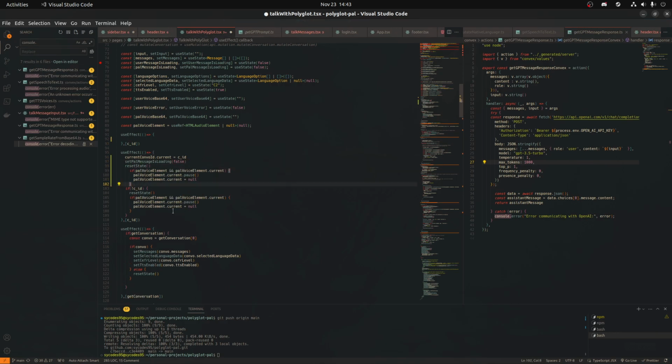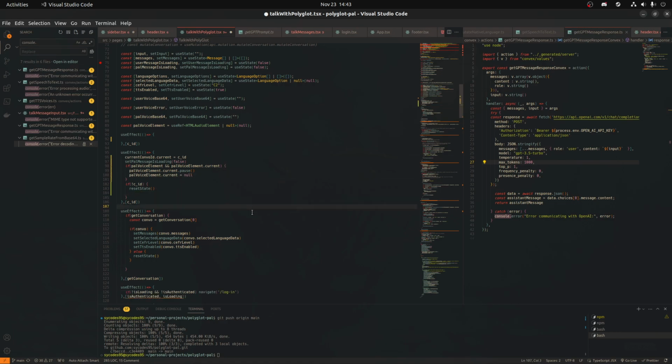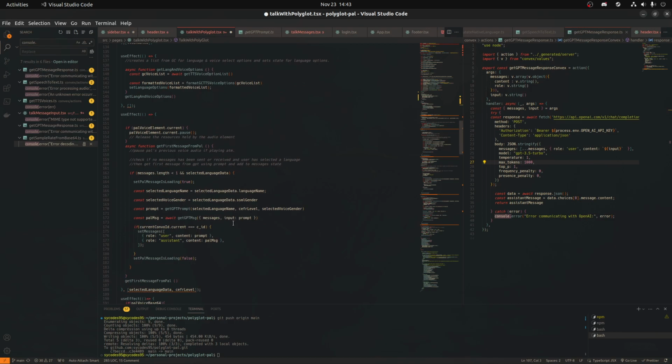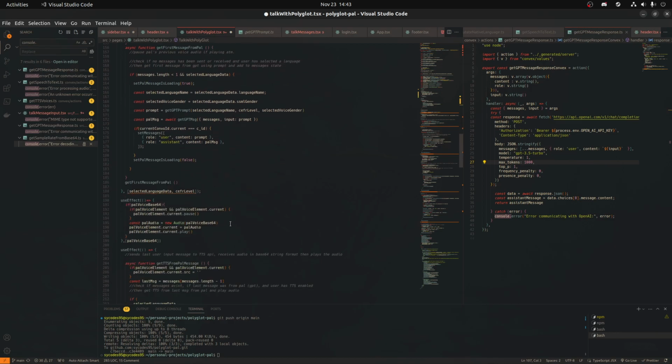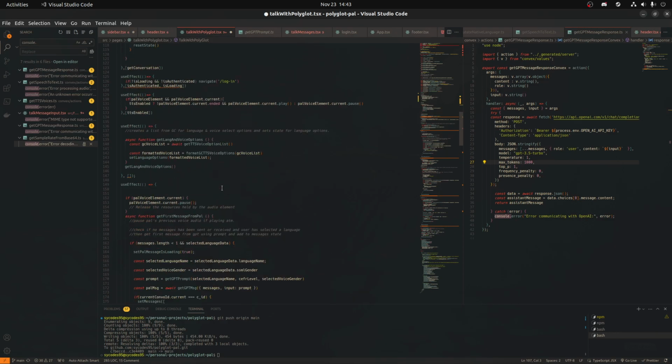I'm not sure why I put that in there. Obviously reset state. If there is no CID, that means it's a new conversation, and then we would reset the state, right? And if the ref does have an audio file, then we pause it immediately as soon as the conversation changes, and we set it to null. And then if the conversation has messages, or after it gets the first message, then it's going to go through this async function, which should retrieve the voice.